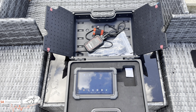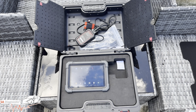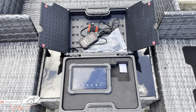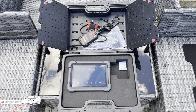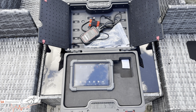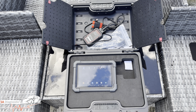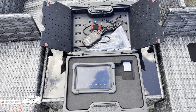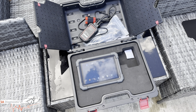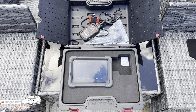In this video, I've already gone through it in previous videos, but I'm just going to go through it one more time. I'll make it very quick and simple, and we'll go through some of the functions on this Launch X431 Pro TT. Now, this does a full system diagnostics. It literally scans every module there is on the car, such as engine, ABS, airbag. It does bi-directional control. In other words, it lets you activate components such as the fan, the pump, the injectors, etc., which I'll go through.